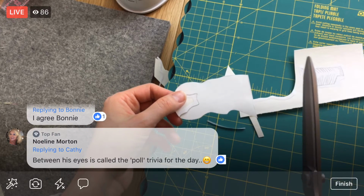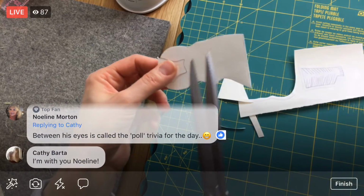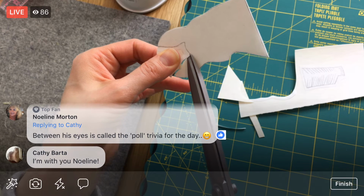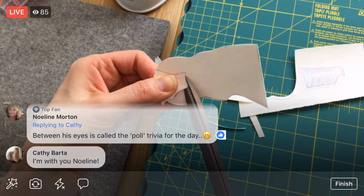Between his eyes is called the pole. Interesting. I did not know that. Nolene, I like me some good learning. New words.